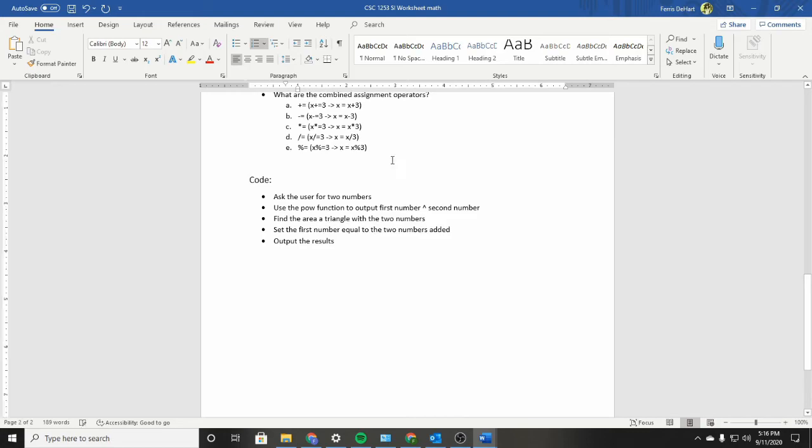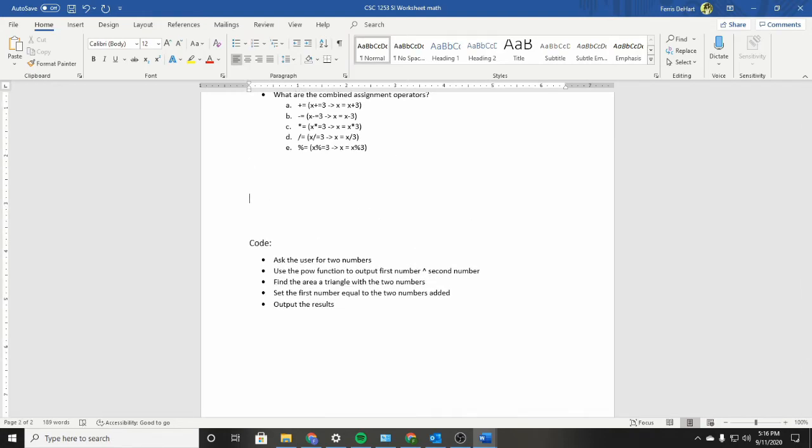Even with the order of operations, you can't have something like y, parentheses, x plus 3, and set this equal to z, with a semicolon at the end.